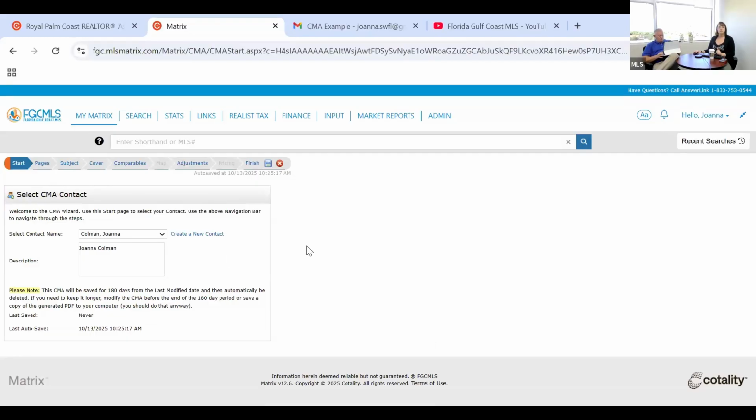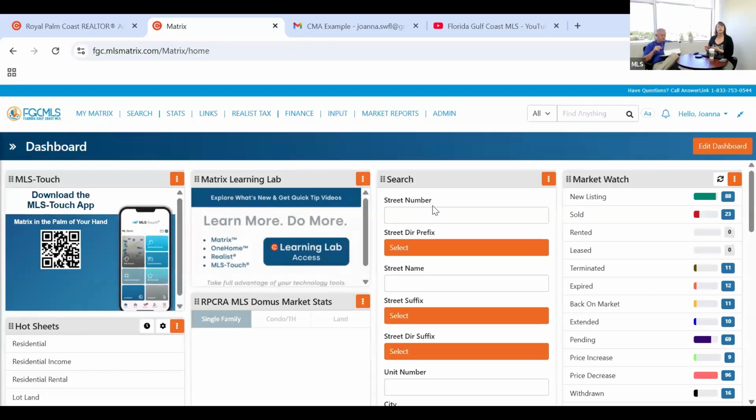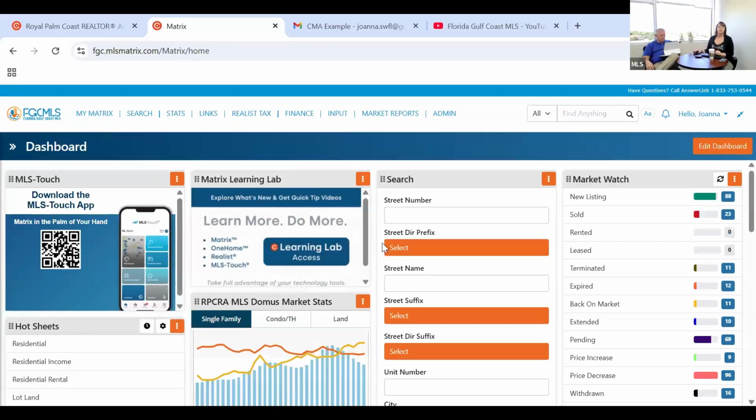However, the visuals are going to be better. It's going to fill your whole screen. And the biggest complaint that we've gotten with this CMA is a lot of you now practice your real estate completely from your tablets, maybe even your phone. And this was not compatible. You had to go on your computer to utilize this. So as we go through the new CMA, we'll go over to the new dashboard. We'll open that up. You'll notice it's going to fill your screen more, and it's going to be more compatible with the different devices that you're going to use.